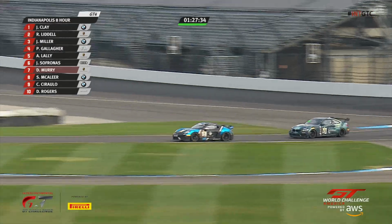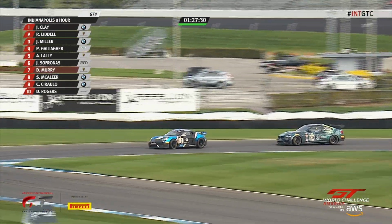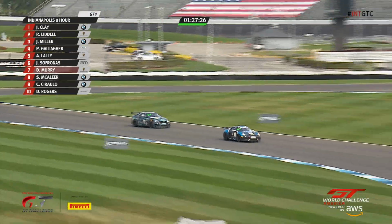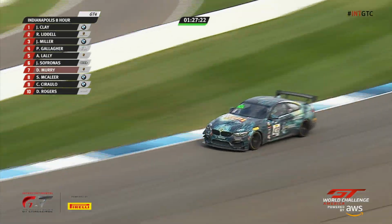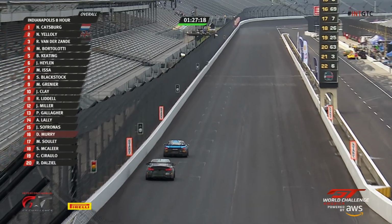So the team have beat, and they have executed very well. They rolled off the truck, weren't really happy with the balance of the cars the first day, but boy, did they turn it around overnight and was super strong. Come pre-qualifying, qualifying, and the pole shootout, which Connor DiFilippi took.